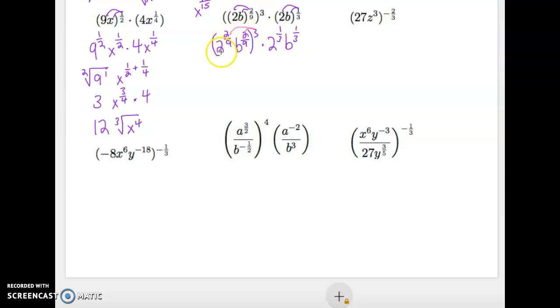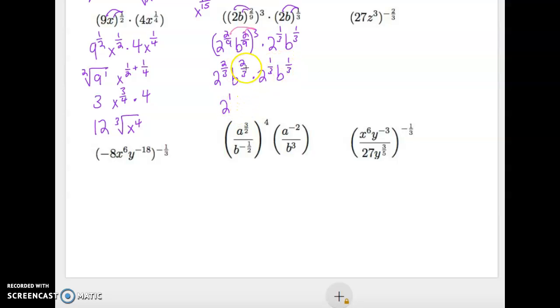So I'll get, if I do exponential expression to a power, 2 divided by 9 times 3, power to a power, math, enter, enter. So this is 2 to the 2/3, and then this will be b to the 2/3 as well, times 2 to the 1/3, b to the 1/3. Oh, this is going to end up actually kind of nice, because you'll see. So when we do 2 to the 2/3 times 2 to the 1/3, you have to add those exponents. So 2/3 plus 1/3, if I do that in my calculator, I get the number 1. So it's just 2 to the first, or regular 2.